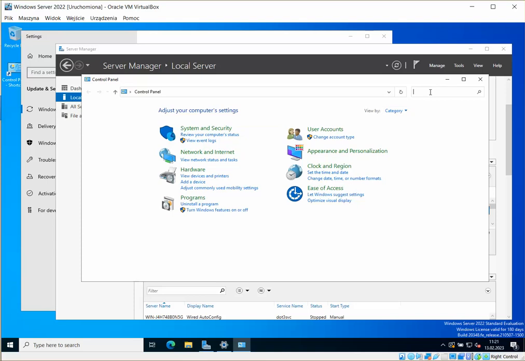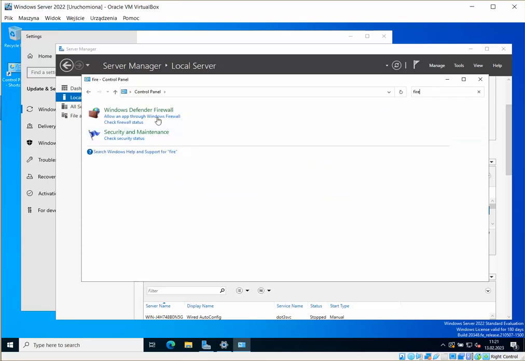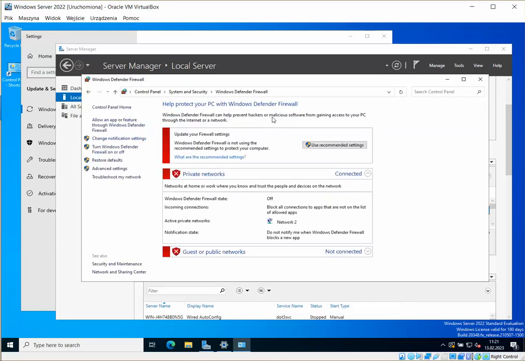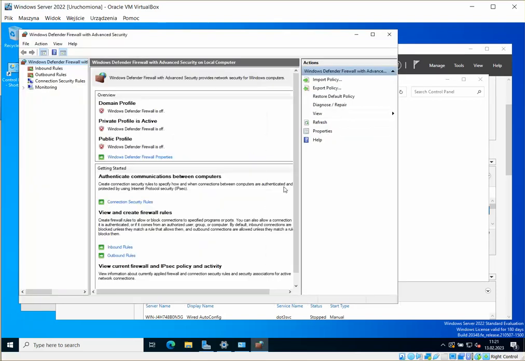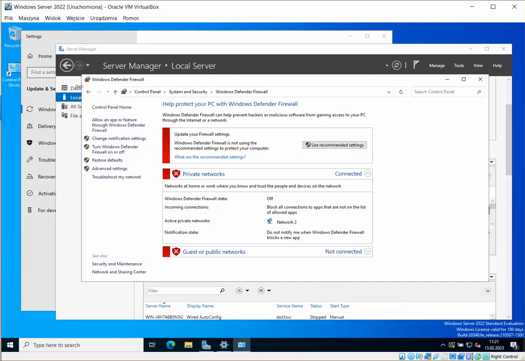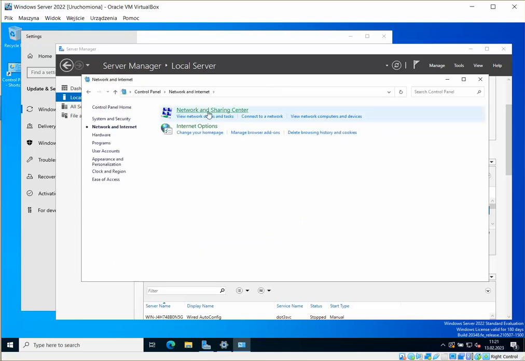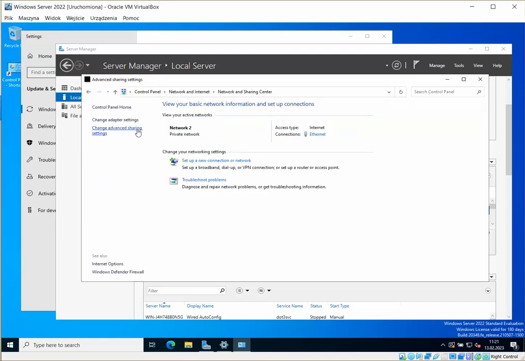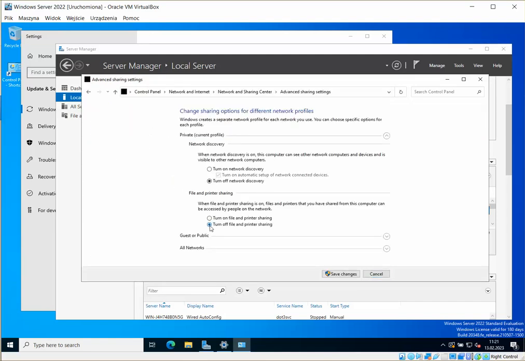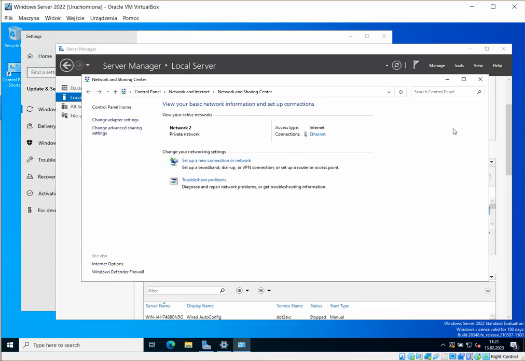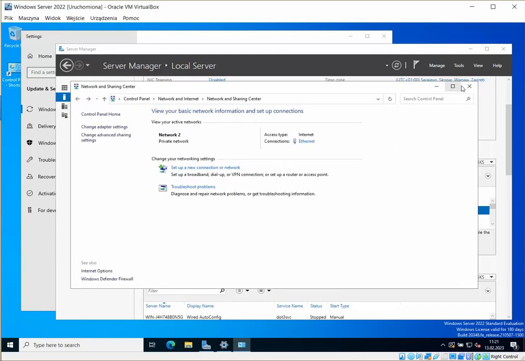Let's check firewall, Windows firewall, and it's disabled. That's fine. Advanced settings, that's fine. What I also wanted to check is network configuration, sharing center, advanced options, turning off the file printing and sharing, because I don't need that here on the server as well.